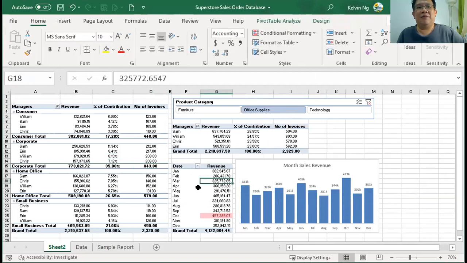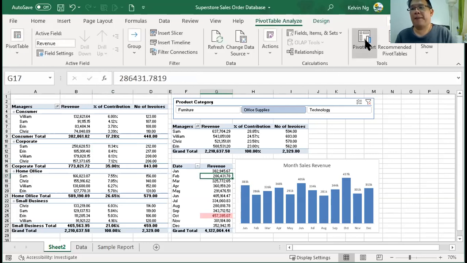If I click on this table, that means the chart is going to use the data in this table. If I click on this, then the chart is going to come from this set of data. Now, this is not very suitable for a chart because I have a very big value, a very small value, and also quite small values. That will not look good. So that's why I'm using a single set of data for a chart. Then it will look good.